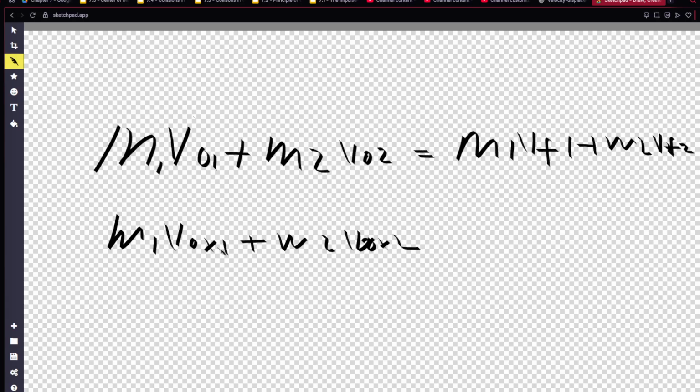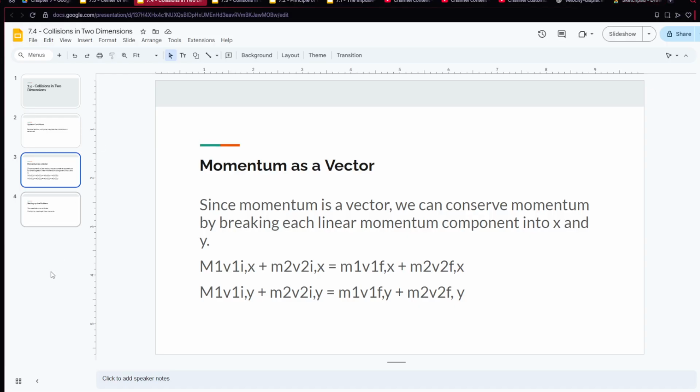It's a little bit complicated, but v_o just means initial, x just means in the x direction, and so on and so forth. So in other words, we just break down the velocity into vector components, whereas before we were dealing with them in one dimension. Much like kinematics, you always break them down into 2 dimensions just to ensure that there is no overlap and that you can do it in a 2-dimensional field.